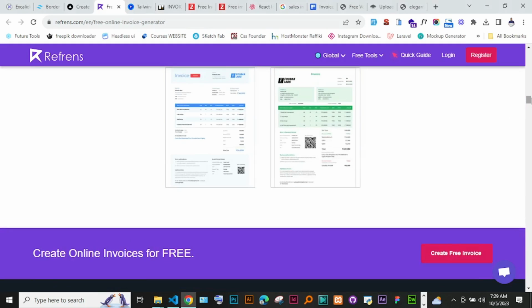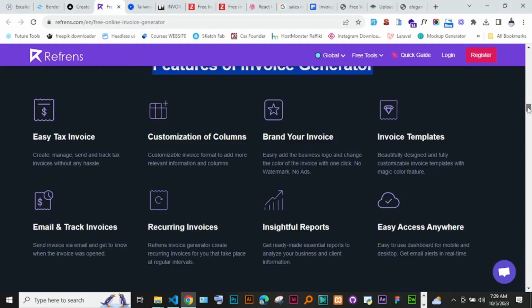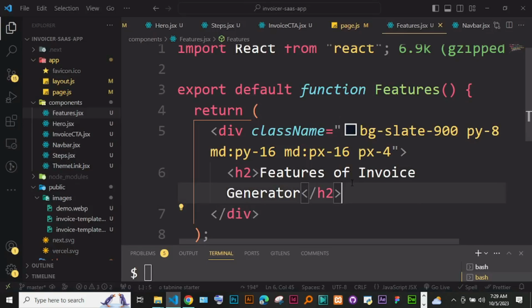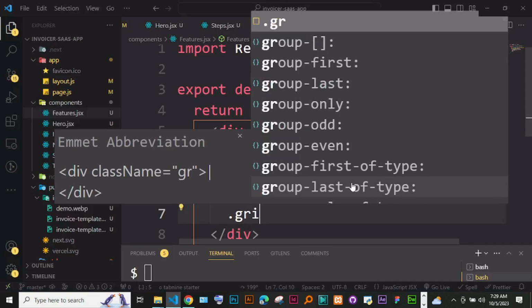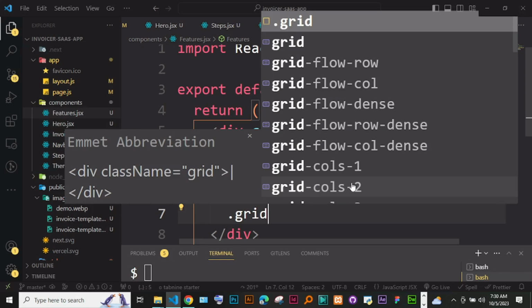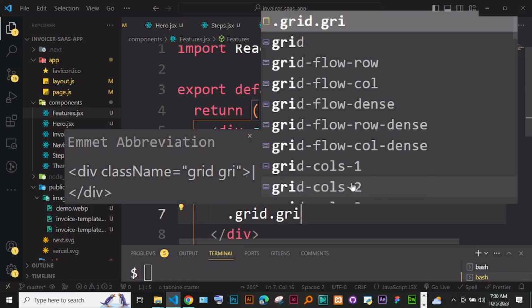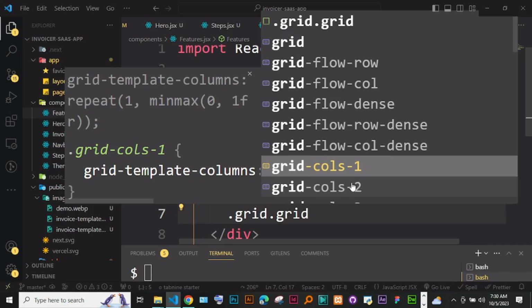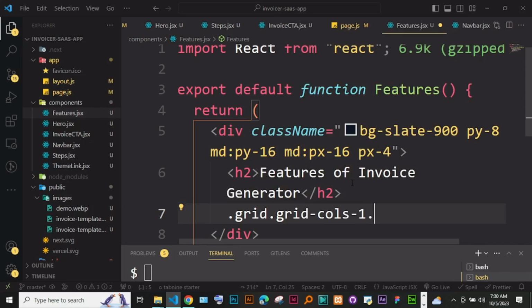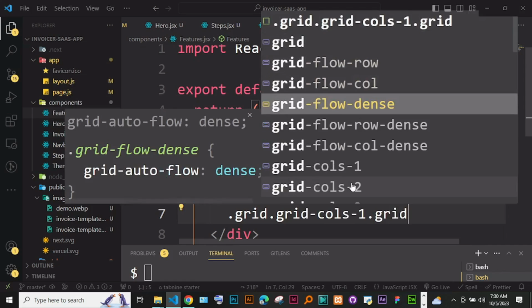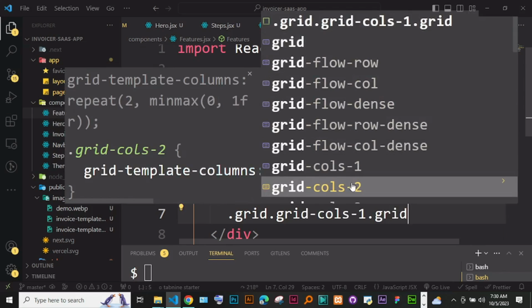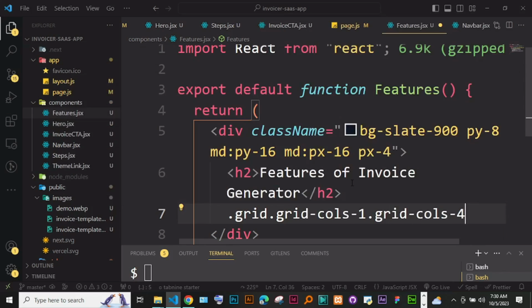So just have grid. This one will automatically be grid. So just say grid. So down here dot grid, and then dot grid core 1. So you just have core 1, and then dot grid core 2. So here we have core 4.